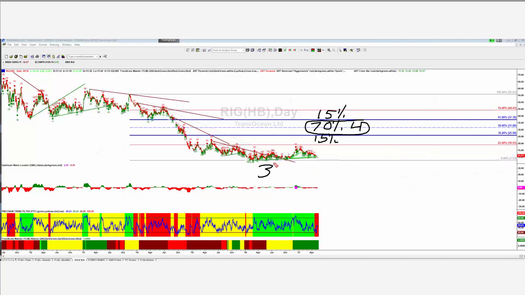One of the keys with trading this 3 to 4: we missed 3. Let's just theoretically say you didn't show up in time for 3. Don't think all is lost, because there's always a wave you're in. So the next opportunity: is there an opportunity for wave 3 to 4? You betcha, with that kind of return. The key is keep your stop low. Put it on the bottom of wave 3, and don't move it until you get into the 15% range, and then we have a whole structured way of handling that. The way to get to the wave 4 target zone is to not move your stop up too quick. Most people don't make it because of that reason.